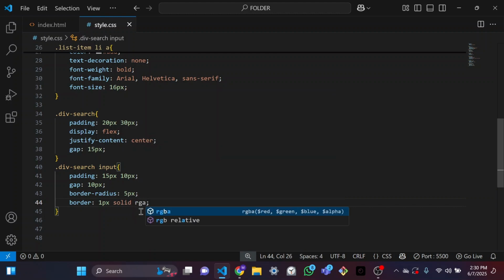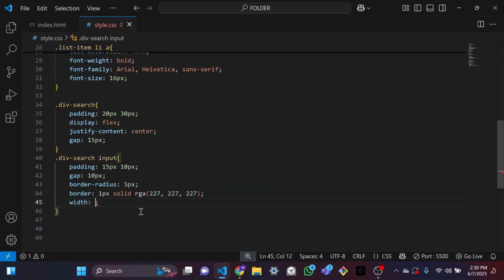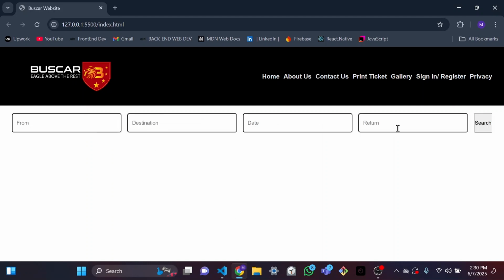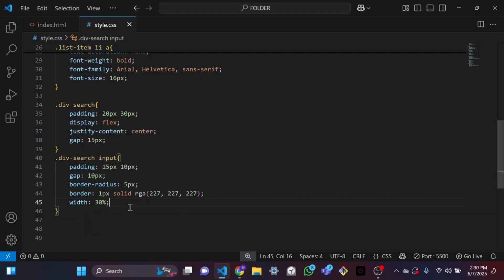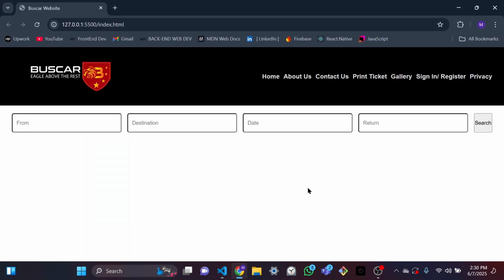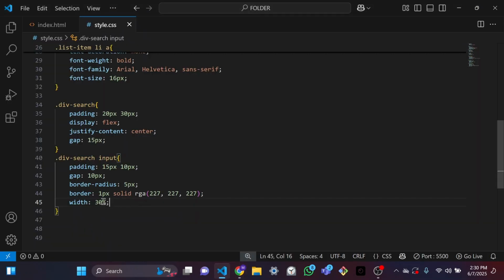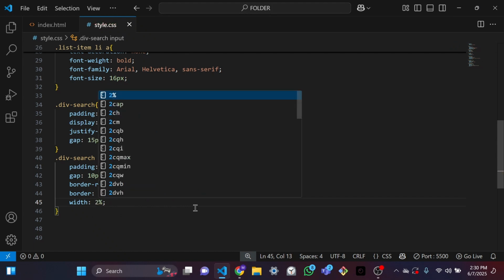Let's give a color code 227427, 7. So that's the color code, and a width of 30. Let's give it 30%, not pixels. Okay, so let's reduce the width again. Let's set it to maybe 25.